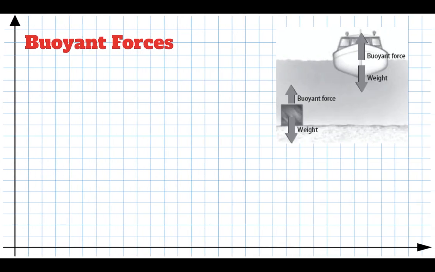Another force is a buoyant force. So you might have a boat. This is not a solid surface that it's resting on, so it's not a normal force pushing up on it. Clearly, gravity pulls down on it. That's called the weight. But the force going up on it due to a fluid is called a buoyant force. And we'll study that later towards the end of the year. We'll do a unit on fluid physics. But that's a buoyant force.